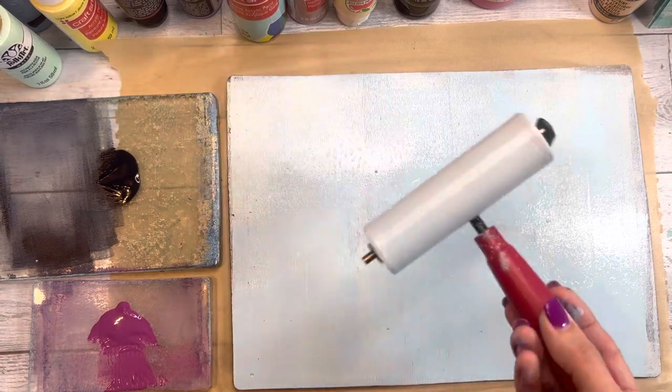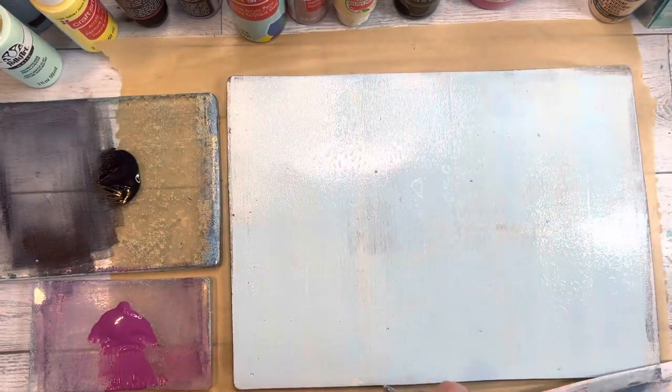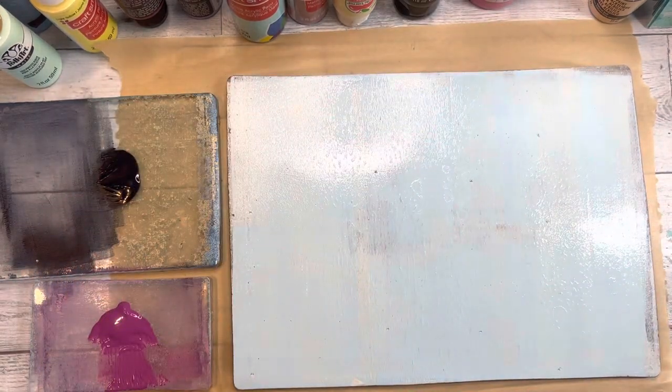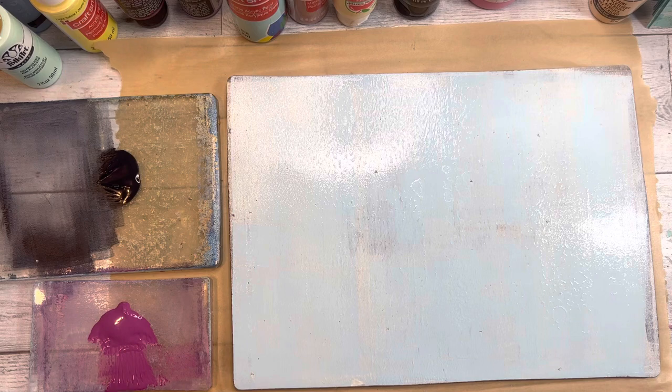And if you get too much paint on your brayer, just take a piece of paper and roll it off there. And this acrylic paint dries so fast. So see, I can just roll it off on there. I always have a piece of paper that I do that with. So just roll that right off of your brayer. All right, so now we are ready for our paper.